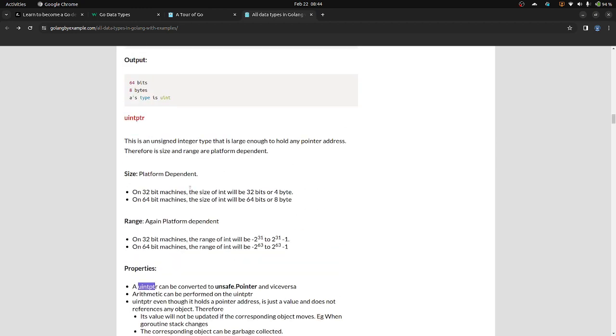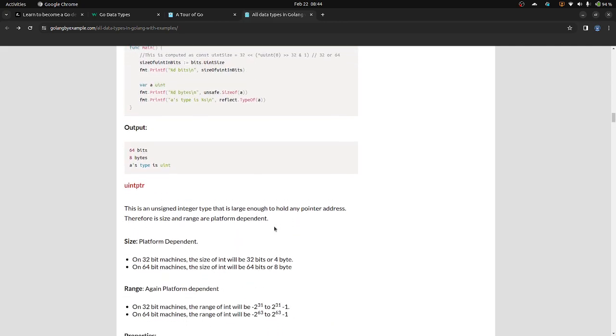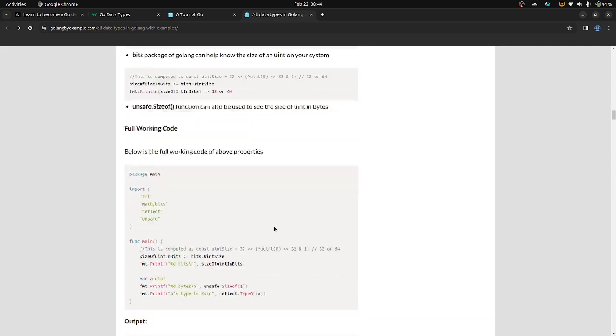On a 64-bit machine, the size of int will be 64-bit or 8 bytes. The range is also platform dependent. So this is uintptr.